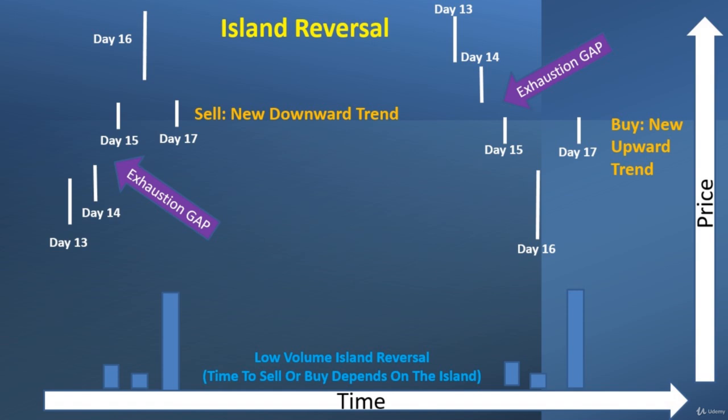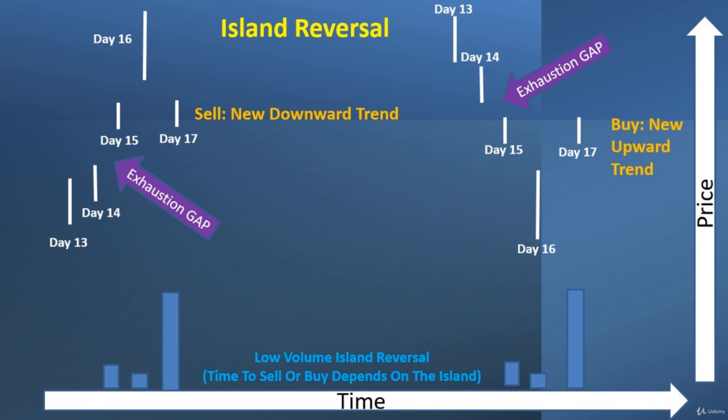By the same token, if you look on the other side, where if you look at day 13, 14, 15, things have been downtrending, right? We haven't bought yet because it's in a downtrend. There's an exhaustion gap from previous runaway gaps and breakaway gaps that have led to a strong trend going downward. Prices are going down. We see the exhaustion gap between day 14 and 15. We see day 16 following that exhaustion gap going out by itself on an island. We're going to watch to see what happens on day 17.